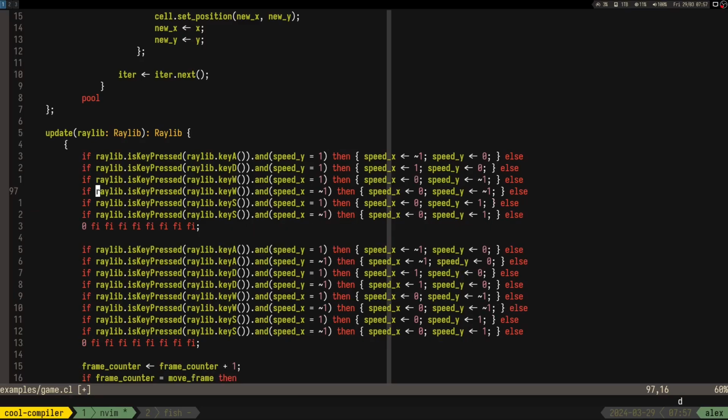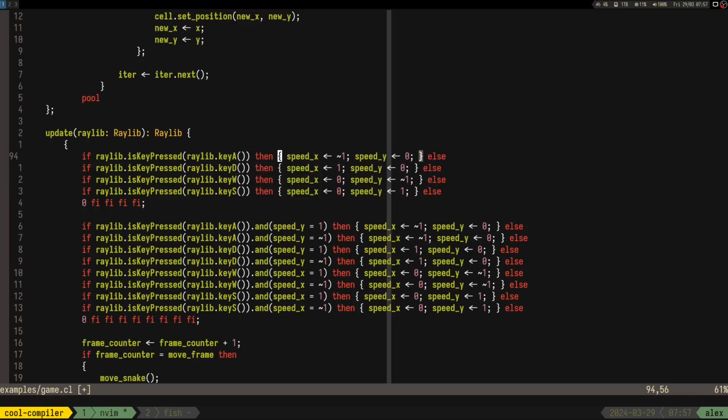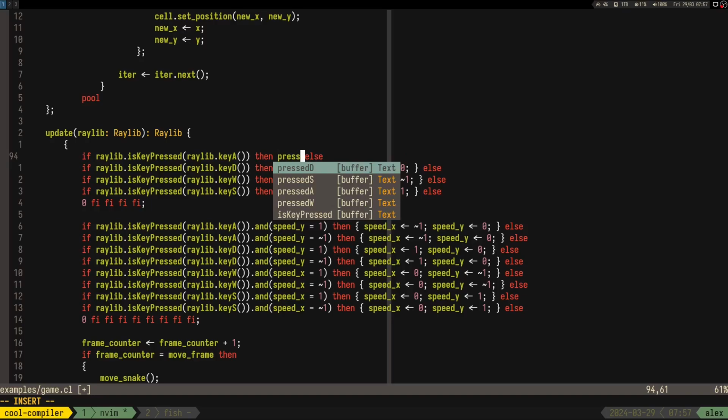Let's remove the duplicated things, and here we don't care about the speed, right? We just want to say pressed A is equal to true.